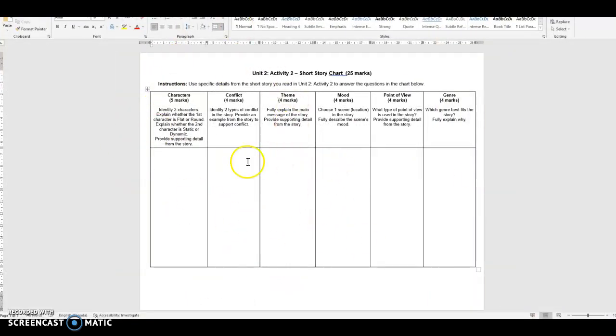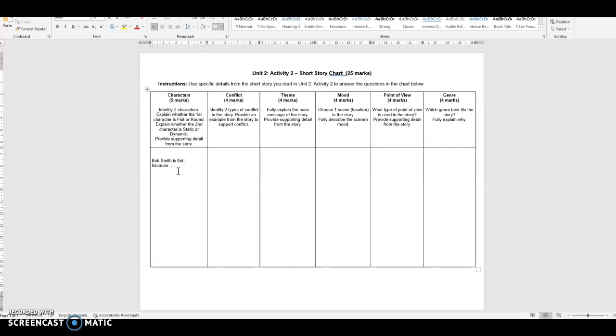If we download the document and open it up, it's the exact same thing. You can just type your answers in here. It says identify 2 characters, explain whether the first is flat or round. Say a character is Bob Smith in one of the stories, is flat because, and give your answer and your supporting details.